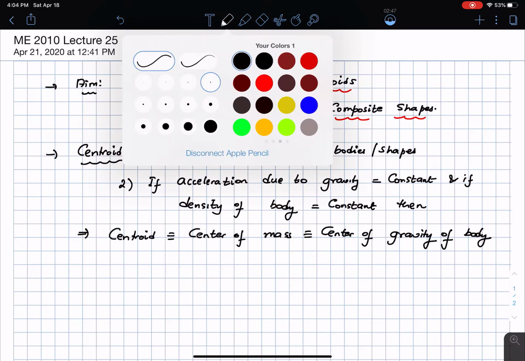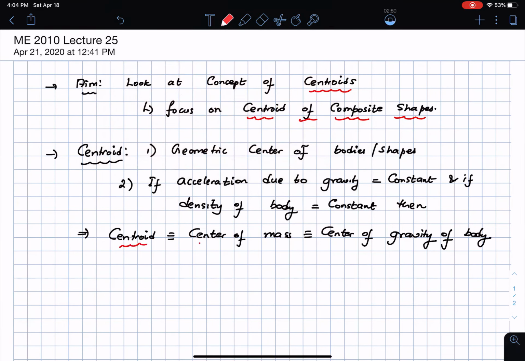This is a key statement here: the centroid is the same as the center of mass and the center of gravity, and this is under the assumption that acceleration due to gravity is a constant and the density of the body is also a constant.